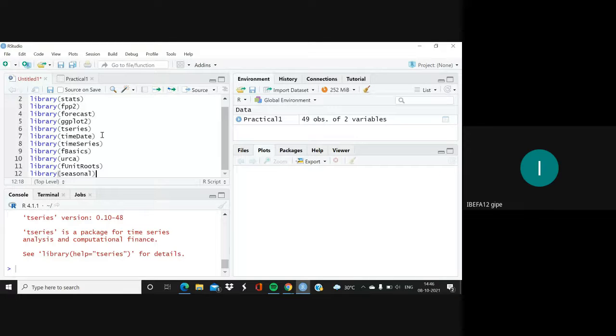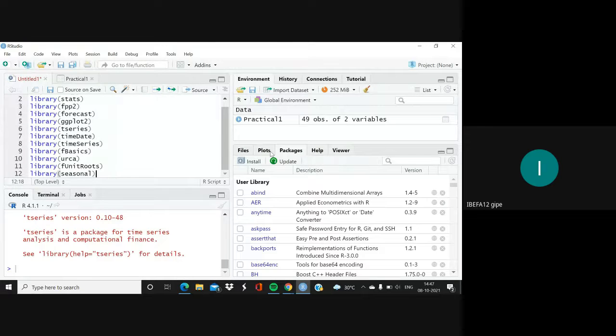But the rest, for example, timeDate, timeSeries, just see if you have it or not, and then if it's not there, you can install it. Okay. I've already installed it, so it will show up here.